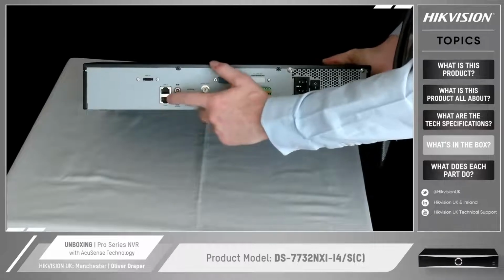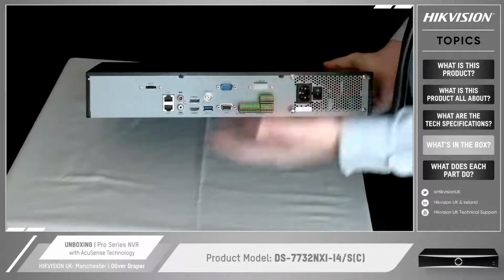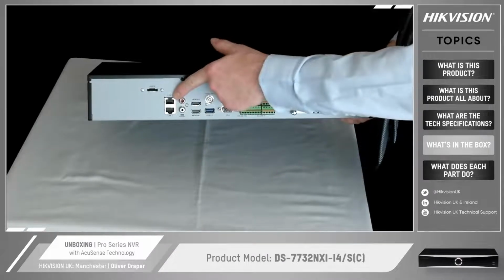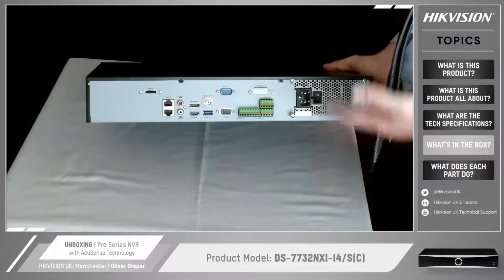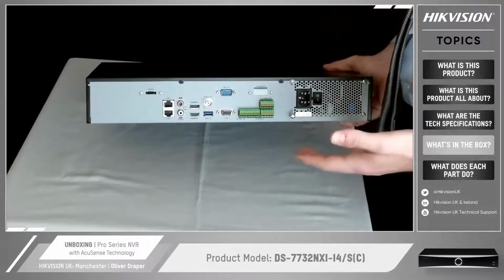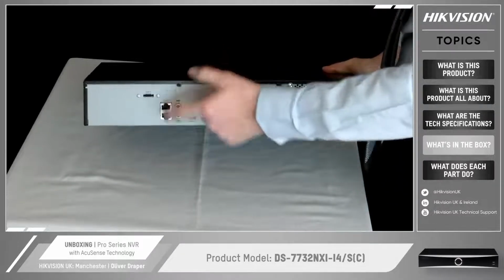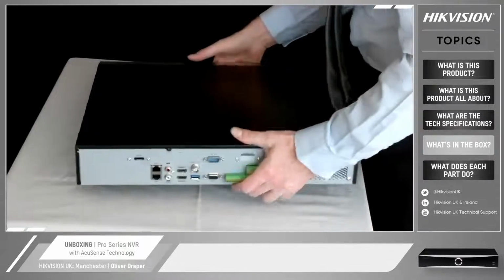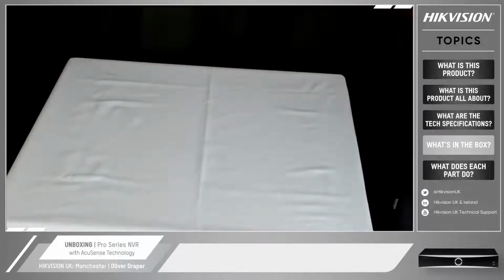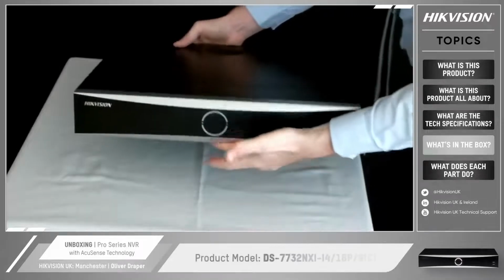So you've got 1 local area network port, which you would ideally connect to the customer's main local area network, to their router or to their switch. And then you've got a second LAN port. That one there is what would go off to a PoE switch, a power over Ethernet switch. So your IP cameras will be connected to the PoE switch, and that switch will get routed back to this LAN port here. This other LAN port goes back to the customer's network. Now, we do a version that has the built-in PoE switch on the back, and I've got one right here just to show you. So again, from the front, it looks exactly the same, no major differences there.